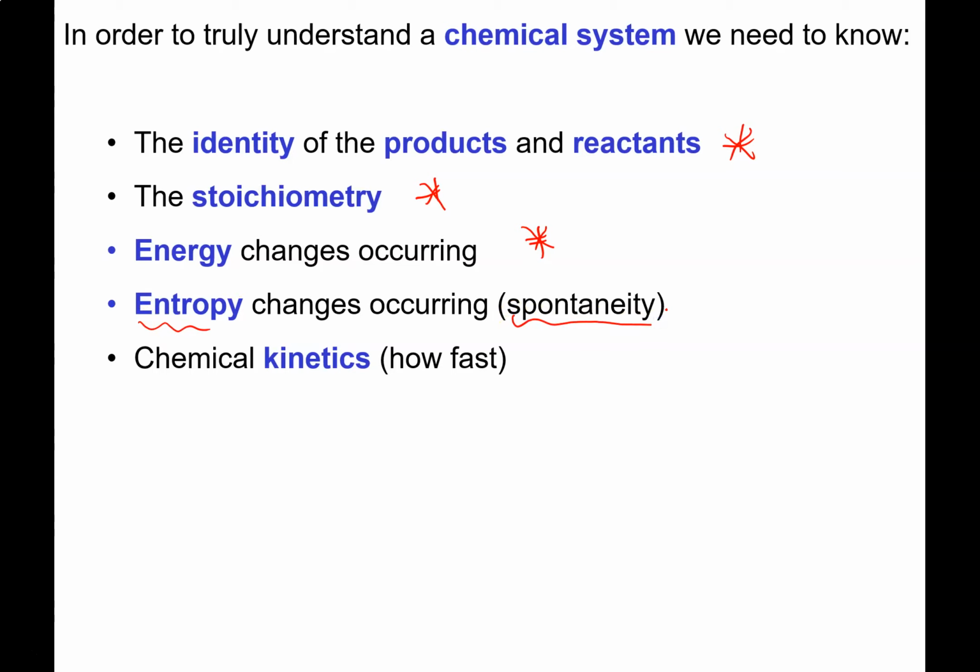That's going to tell you whether you need to put energy in order to keep the process occurring or whether it will occur spontaneously. And the focus of this chapter is to study what we call the chemical kinetics of reactions, that is, how fast are they occurring. Now, chemical reactions can occur very, very quickly on a scale of nanoseconds or microseconds, or they can occur very, very slowly, sometimes on a scale of even billions of years.